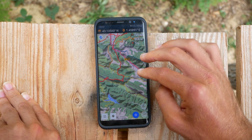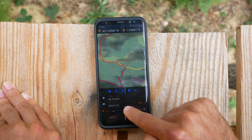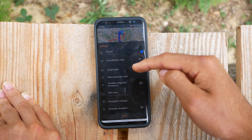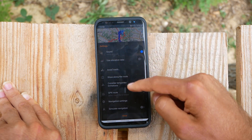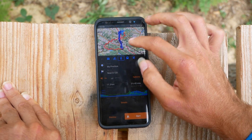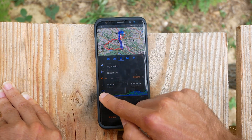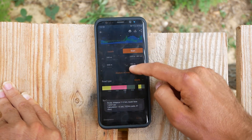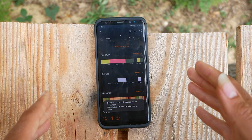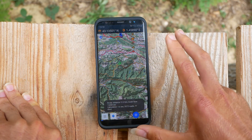The next thing to talk about is planning a route. You select a local trail, then choose your activity like hiking, and you can choose different parameters and go into options. You can use elevation data, show it along the route, select a GPX file to load in, and you can also simulate the whole navigation — which is a really interesting feature. It uses its own data to map out the route, showing you roughly how far it is, the road type, elevation data, steepness, and road surfacing — all of that without needing to be connected to the internet.